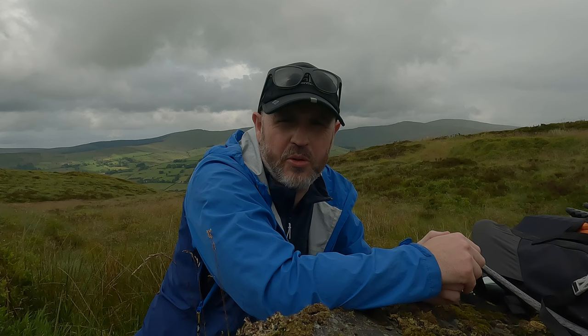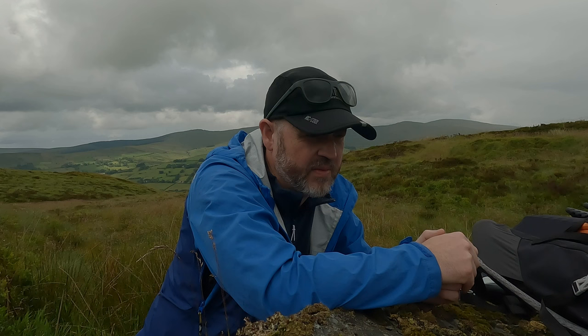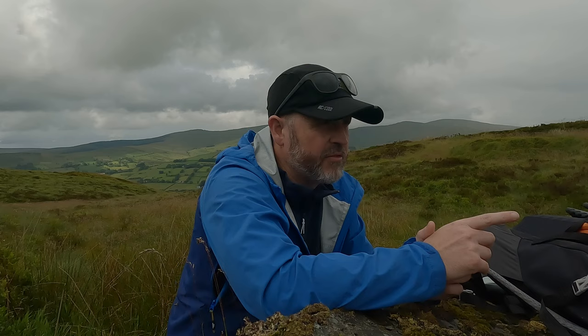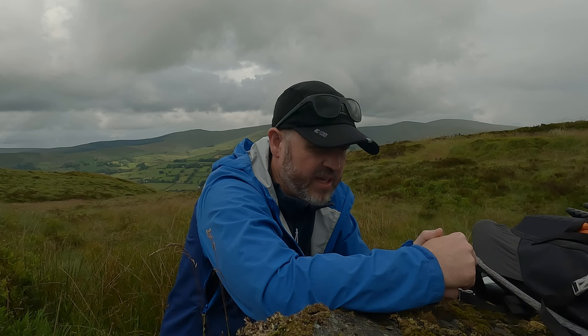But typical walking fashion, the moment I put the coat on, the clouds go away. But listen, shouldn't complain about the clouds going away anyway. So I'm going to take this opportunity. I spotted this on the way up. It's a collection of rocks sitting just on the other side of the fence that I was walking along. From over there, it definitely didn't look like it was just a natural rock formation. It is just behind a small outcropping, so I suppose it's feasible that weathering and erosion over the years has just caused these rocks to fall down, but it definitely gives off an air of some kind of ancient tomb or marker stone or something along those lines.